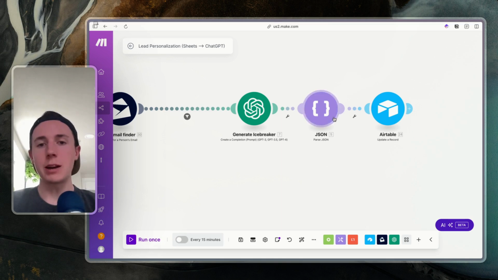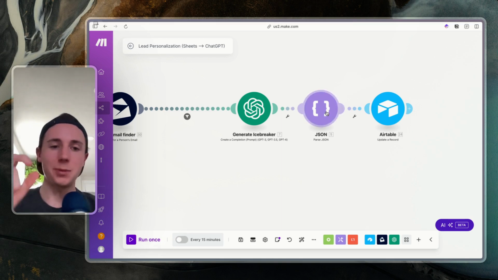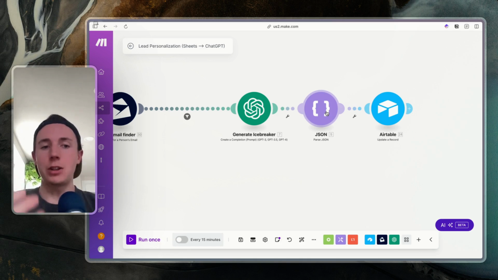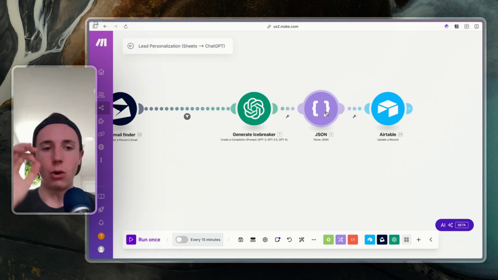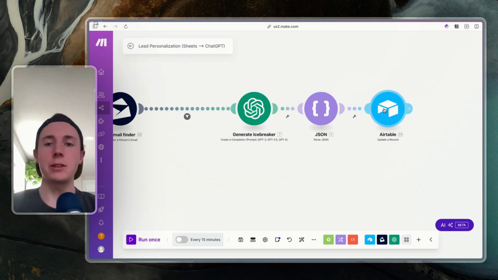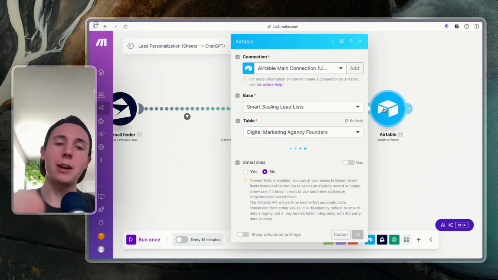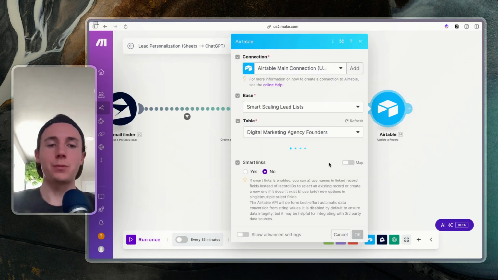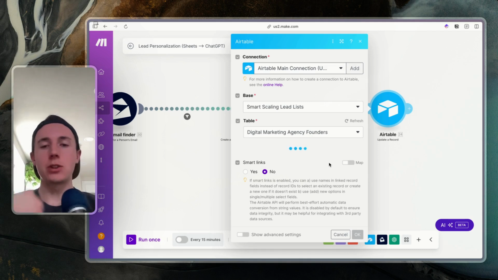Whenever we parse out, because we output it in JSON, we want to get that specific outreach message as a variable, a JSON object, such that we're not getting those, like, "Hey, here is your LinkedIn, here is your outreach message." We want it to be only, "Hey, name, saw X, Y, and Z on LinkedIn. That's really cool," or whatever the personalization is. Then we're updating the record in Airtable to have this field in it. So this is what the process looks like.